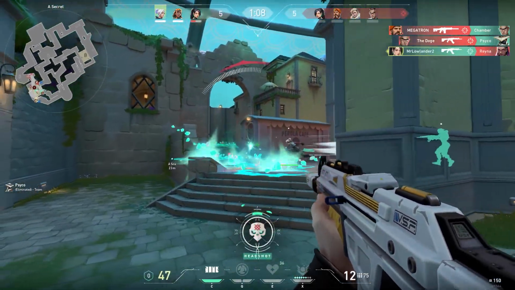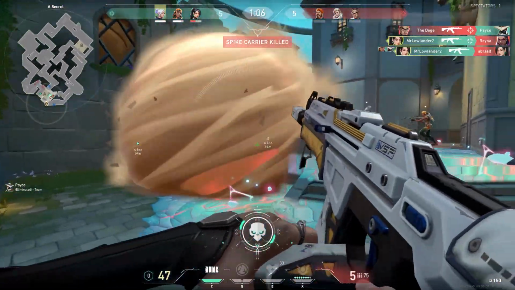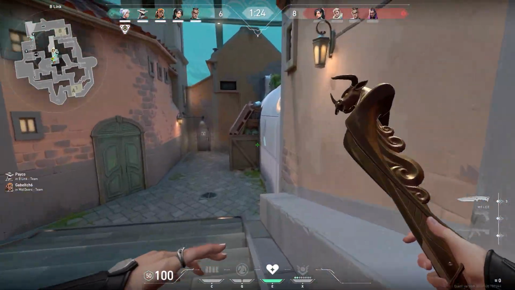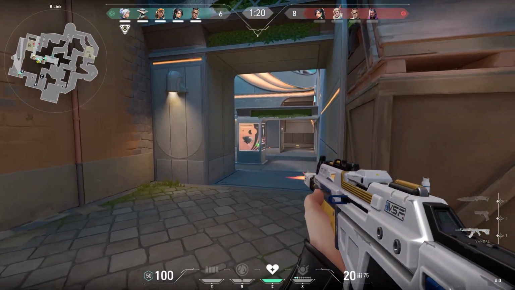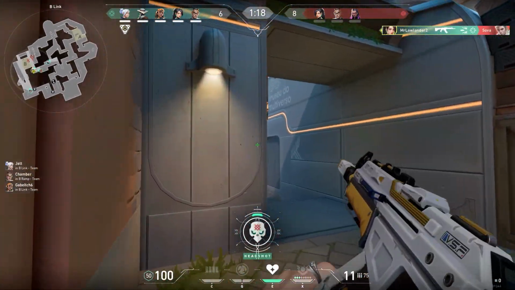Oh shit, one's outside, he's TP back. They're just still on site fighting. Anyway, in the second half we were pushing B, and when you're pushing B, just remember that this wall is made of paper. Nice. No raise.